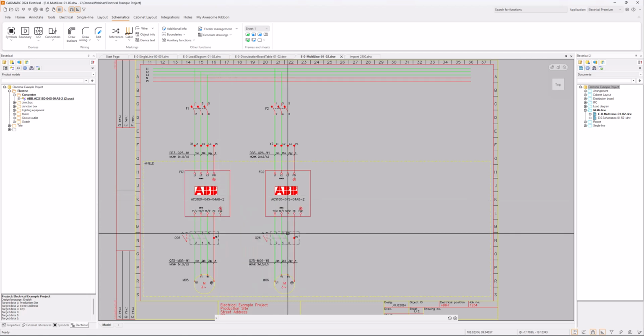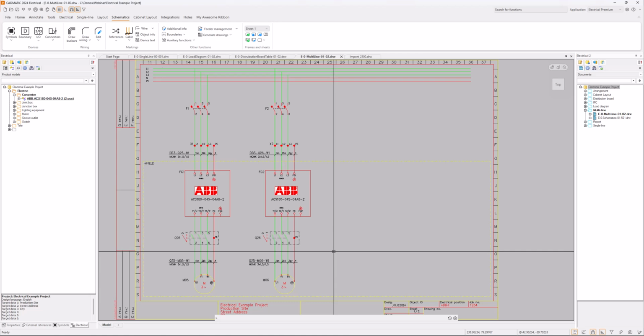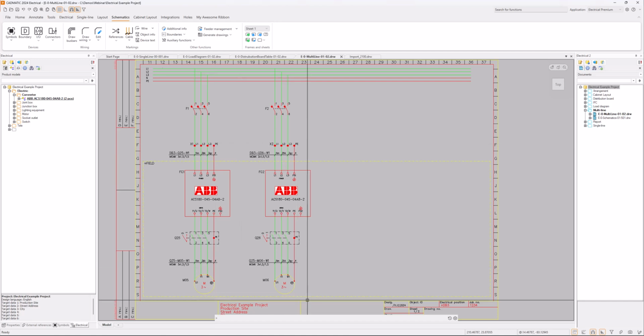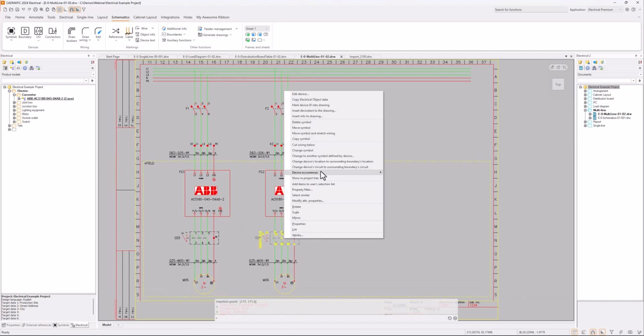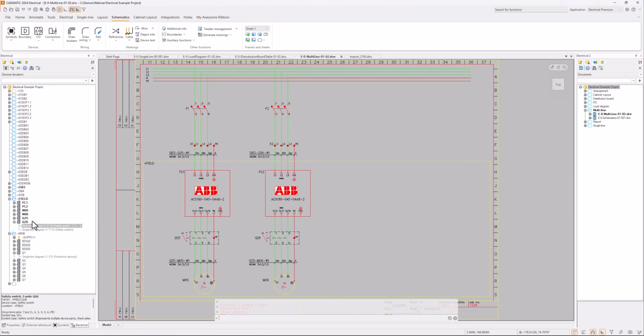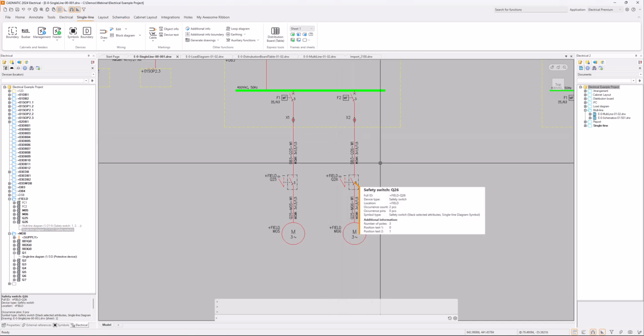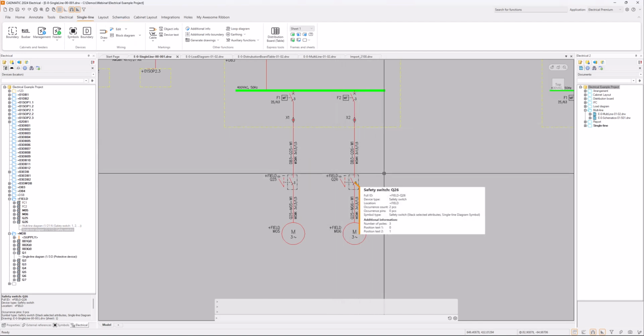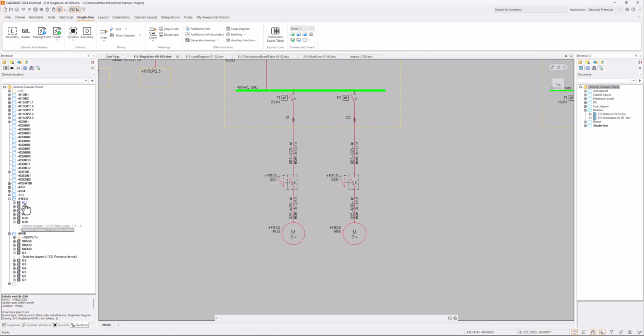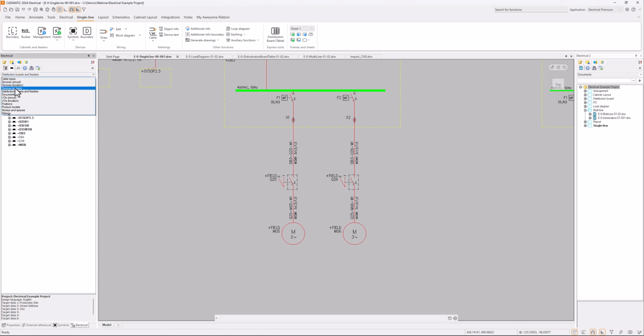Well, now we have made maybe this FC2 here, but we know that we have information in the single line drawing. Since we had, for example, this safety switch here, show in project tree, there it is. And if we go to single line drawing, you can see that the frequency controller is missing. So we can actually insert these devices, or then we can pick from here and take the product models, either way you want.